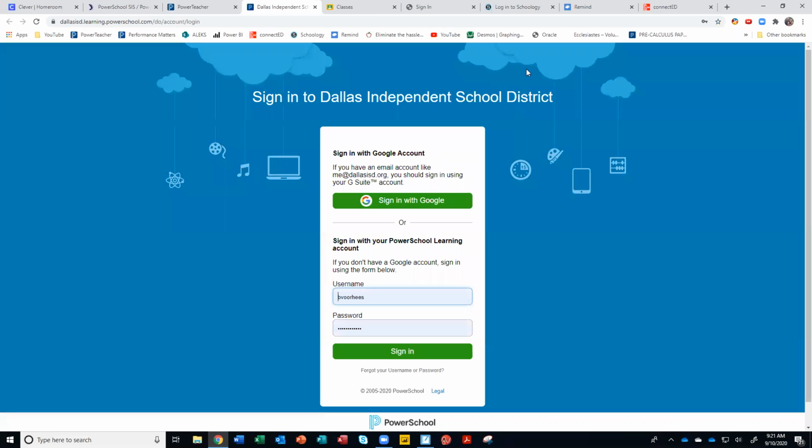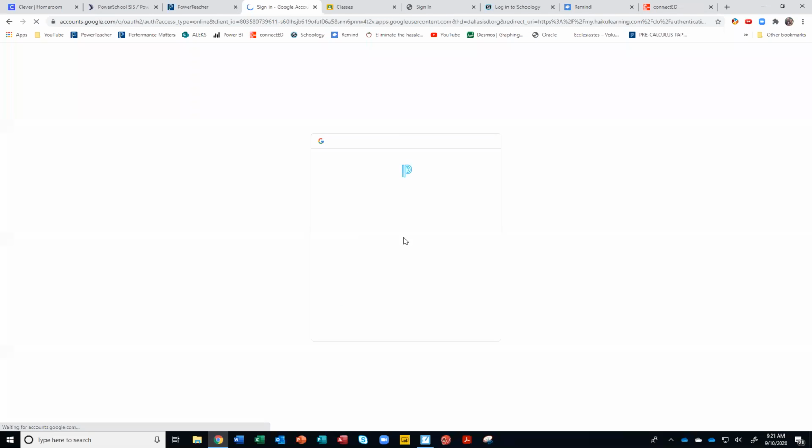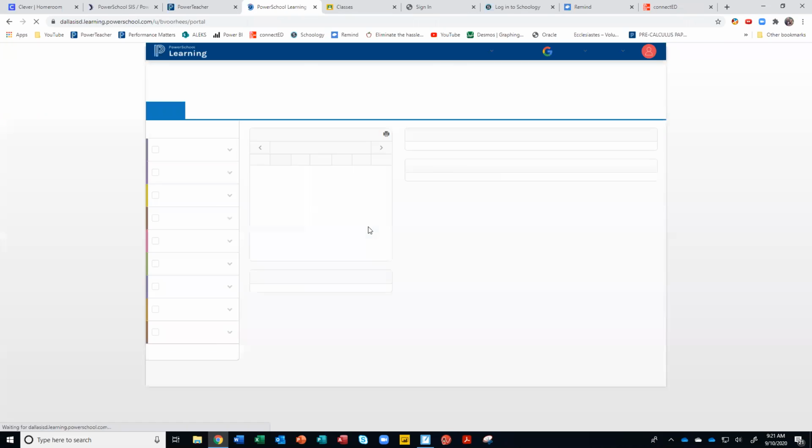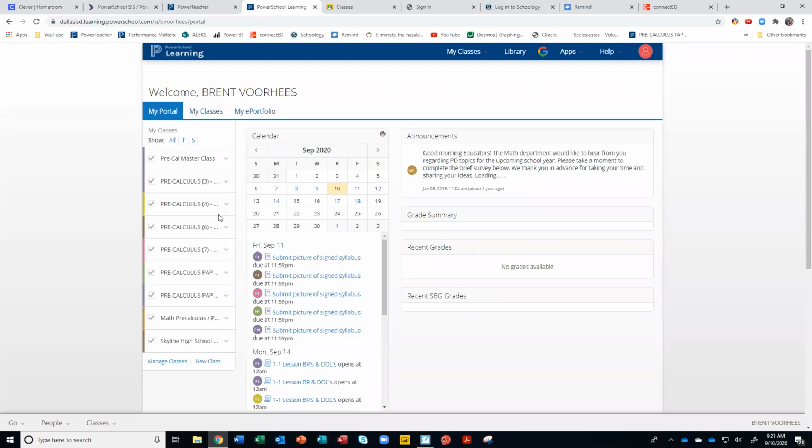Now, something I would recommend for you today is, again, you can sign in with Google here. Once your page loads up, with Google, it's going to be ID number at dallasisd.org. I know it's confusing, but whenever it's Google, it has the at dallasisd.org. If it's that resources page, it's just your username. So I'm going back, I'm going to choose my login. Once you're here, I had students talk about this yesterday. They recommended bookmarking this page because you don't have to go through Clever. I think that's a great idea. Go ahead and just bookmark this page, save it. That way you can get there really quickly.